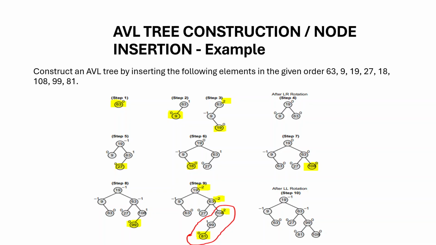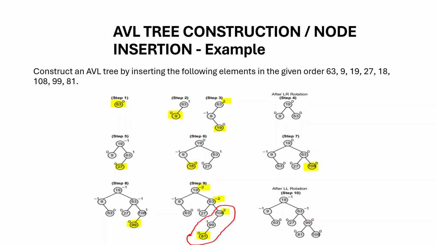So now here we will see this example. So now we should keep on inserting this data. So 63, it is perfectly balanced. And then 9. Since 9 is lesser than 63, I'll put it on the left side. Okay, fine. Then 19, which is lesser than 63, I'll put it on the left side, and 19 is more than 9, so I'll put it on the right side. So now see the balancing factor. So 2, minus 1, 0. So 2. It is an imbalanced tree.